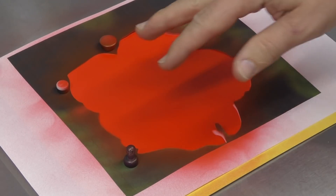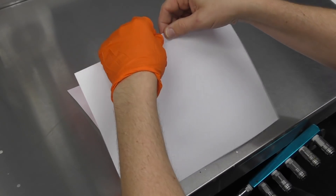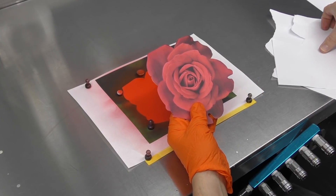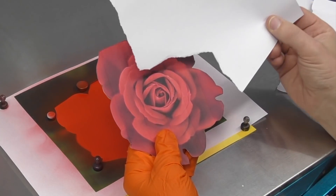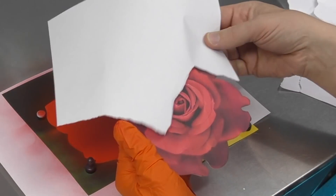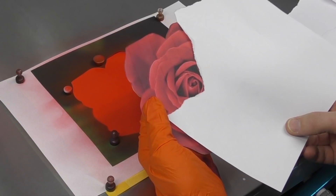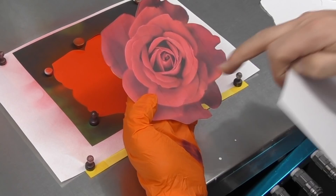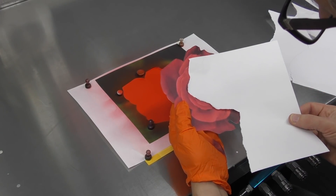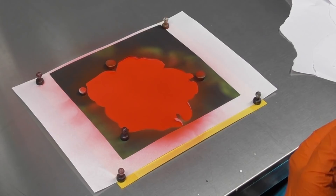Now that the negative part of the rose has dried — and it has to be dry — this is the fun part. Using regular copy paper just tear it in different shapes to make paper templates. Using those templates I'm going to mask off the lightest areas. For instance if I want to spray in here I'll line up that edge and spray in there, working from the center of the rose towards the outside. As you move along you need to spin your paper mask to get all the edges. In some areas it reverses — you mask the lightest section and spray the darkest part, then keep moving it around.